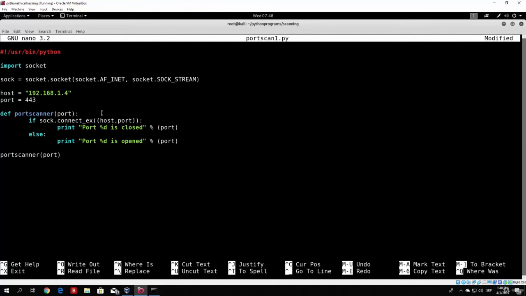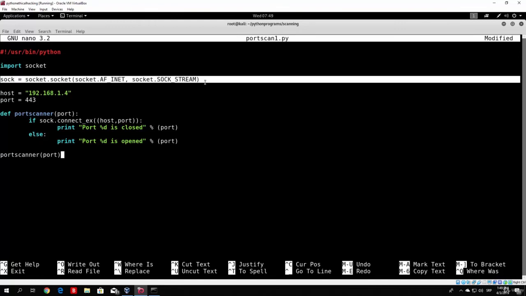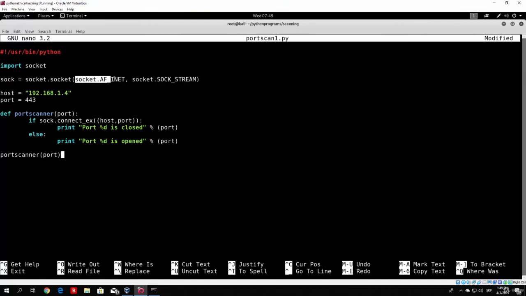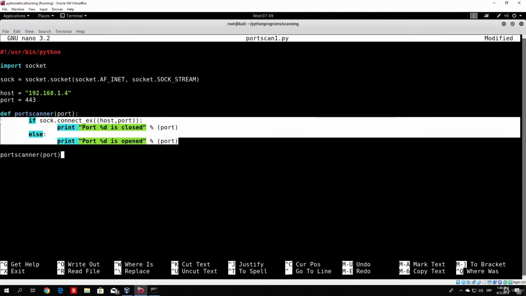Let me just explain what I did right here. So let's start from the beginning actually. We created the socket object. This stands for IPv4 and this stands for TCP packets. We declared the host variable to contain the IP address of our Windows 10 machine, and we selected the port to be, for example, 443. You can select here any port in order to try it. Don't worry, it doesn't have to be 443, or you can go with 443 like I did. Then we declared a function which will perform this task right here each time it is called.